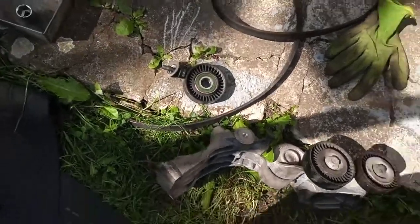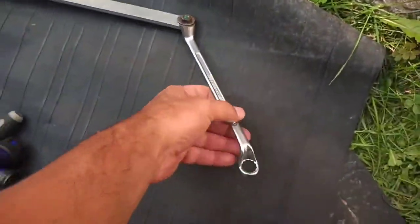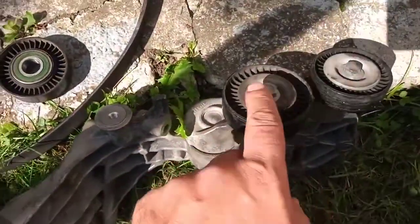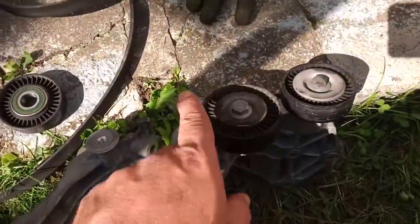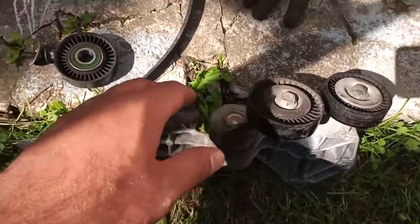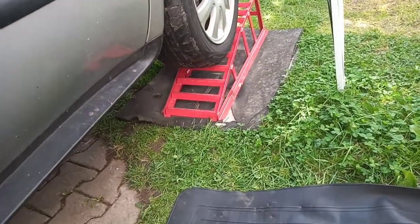Now I'm going to replace it, of course, with the tools you have. This is my invented tool. This is a 15 millimeter ring for this tensioner, and it's very hard. If the tensioner is loose, you have to replace this whole part, which means you have to take the engine out. Of course, I did it without, just on the ramp. It took me a lot of time trying to invent some tools which take the tensioner out.